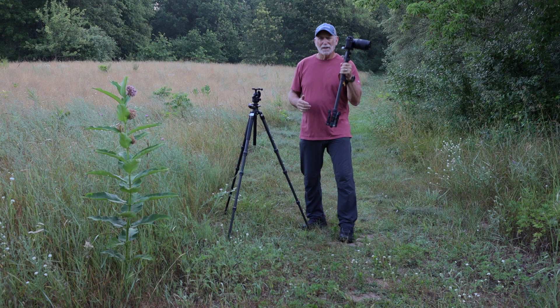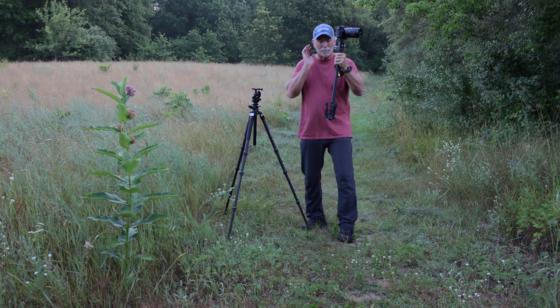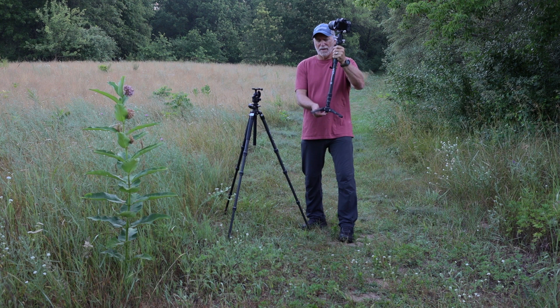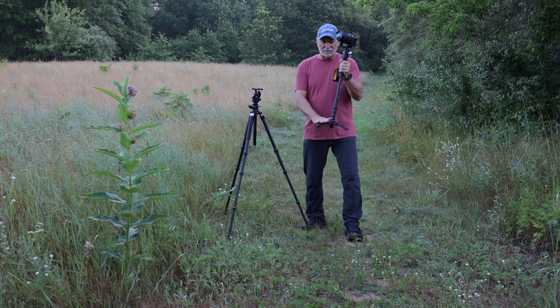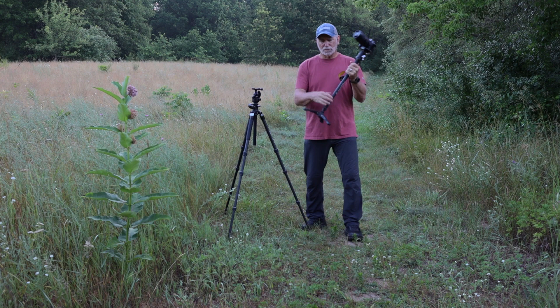So the next best thing for me would be to bring in a monopod. I checked with Vanguard and they have this really nice monopod. What I like about it compared to monopods I've used in the past is that it has three little feet that come out, which adds extra stability. Even with a standard monopod without the feet I was still a little rocky, so this adds a little extra support that helps out a lot.